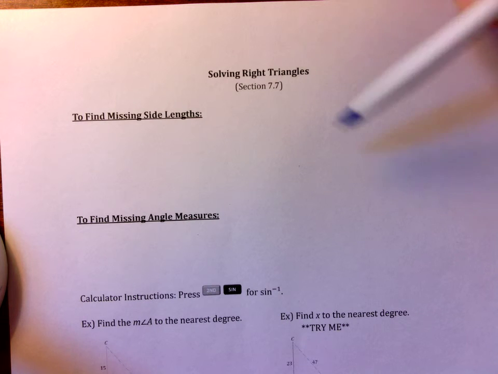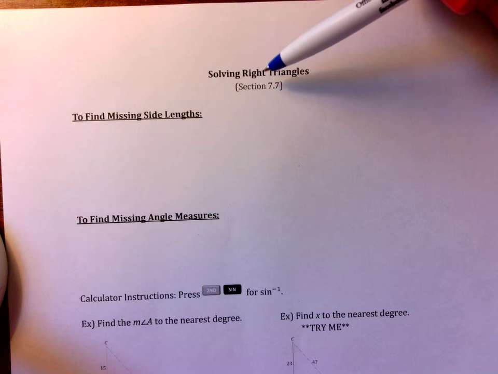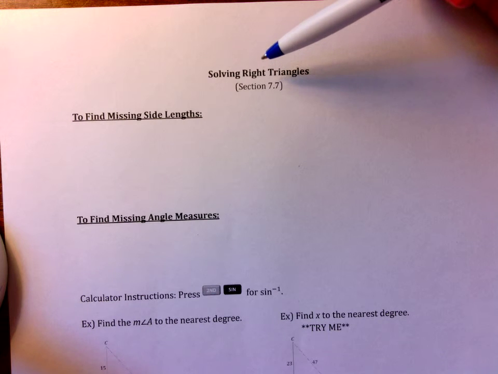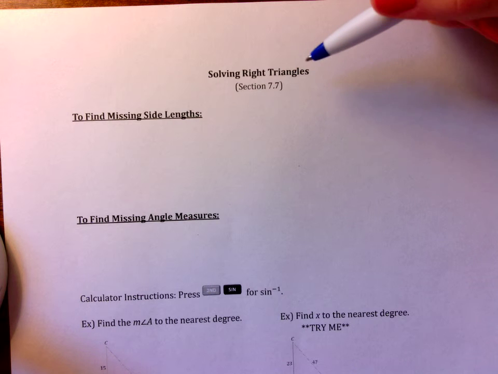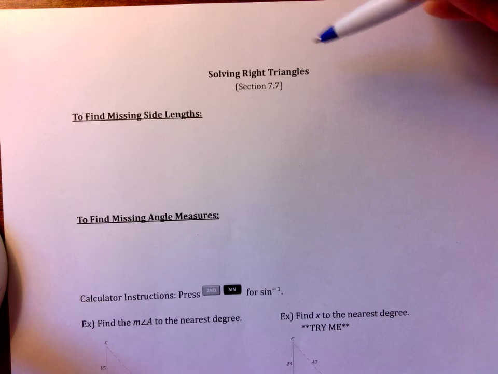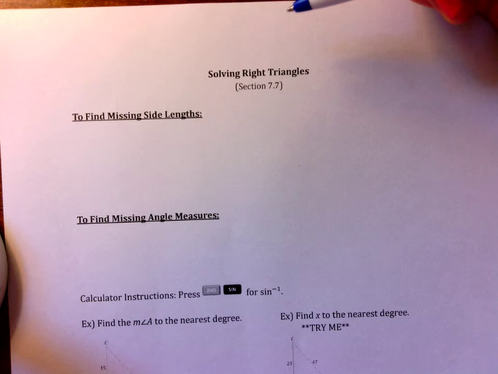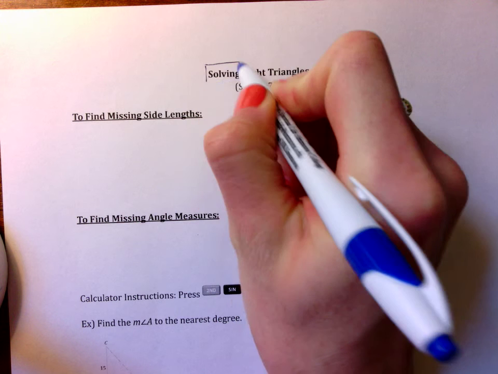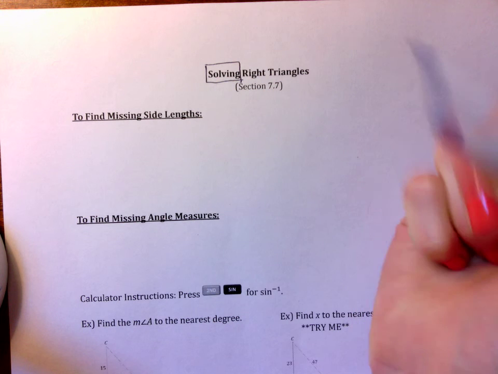Solving right triangles. Solving right triangles is an important piece of geometry, and we'll see some applications of it later. We did one example in the last set of notes where we were trying to find the length and height of a skateboard ramp when we knew what angle we wanted it to be at and how long we wanted the ramp. Some other really important geometry concepts will be done using trig ratios and solving right triangles. And we'll talk about what specifically solving means in geometry in a few minutes.